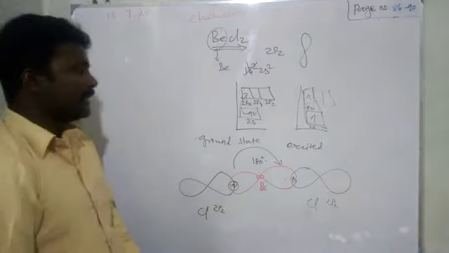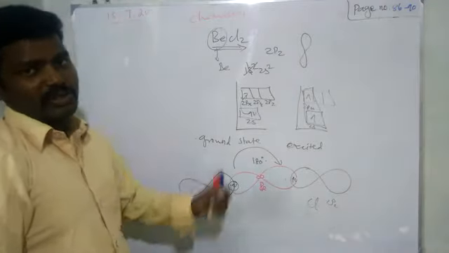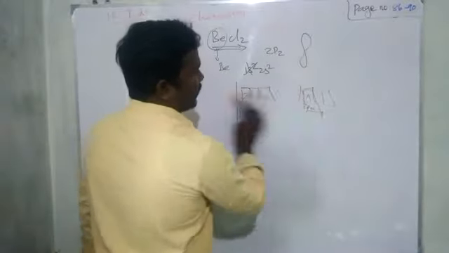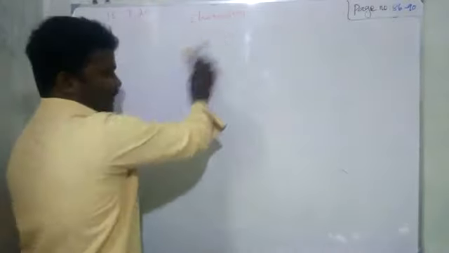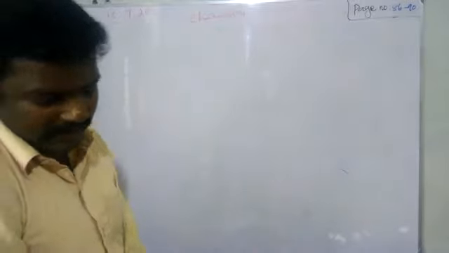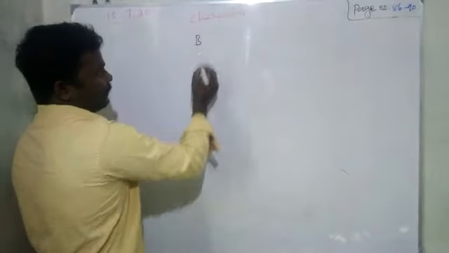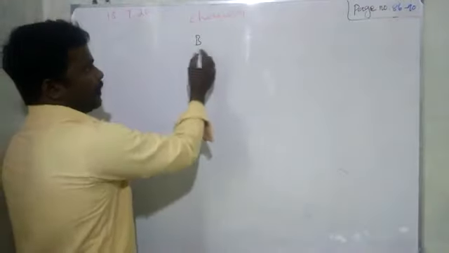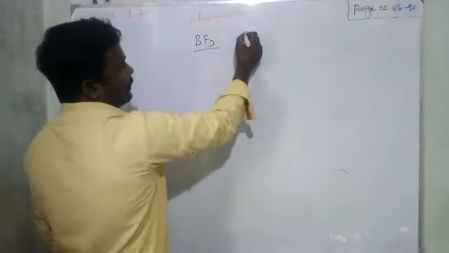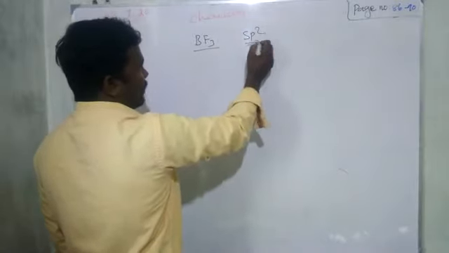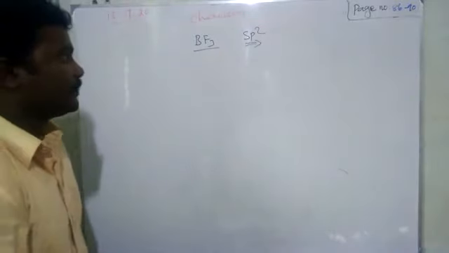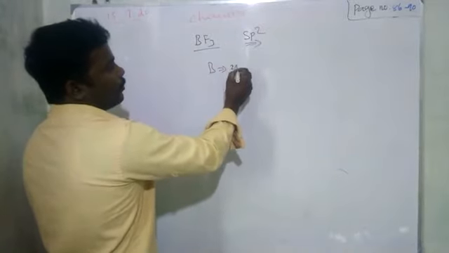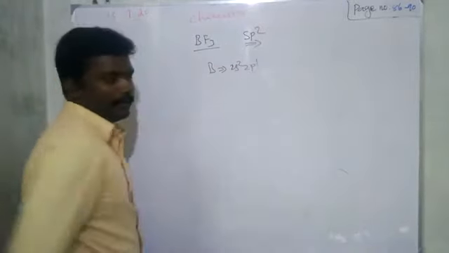So like this we can easily explain the hybridization. Next, we can take another hybridization at last. What is that? Boron trifluoride. I forgot to say, what is the hybridization of the previous one? sp hybridization. Now boron trifluoride is sp2 hybridization. What do we mean by sp2 hybridization? We'll see. Boron is 2s2 2p1.